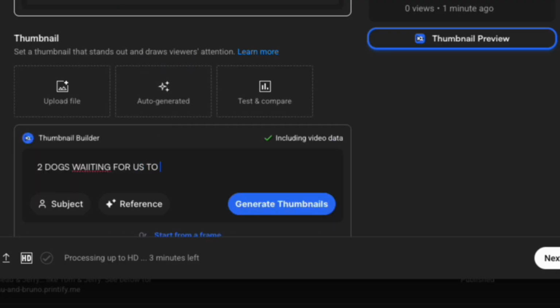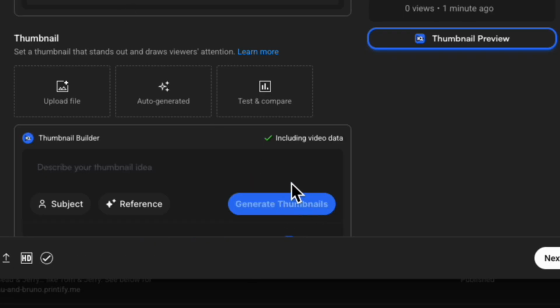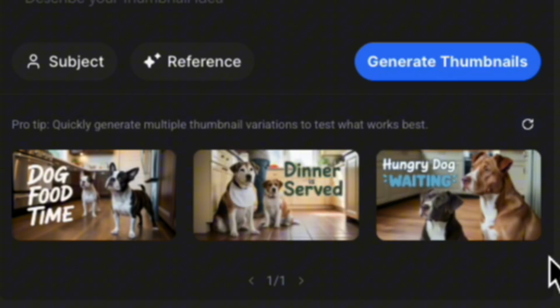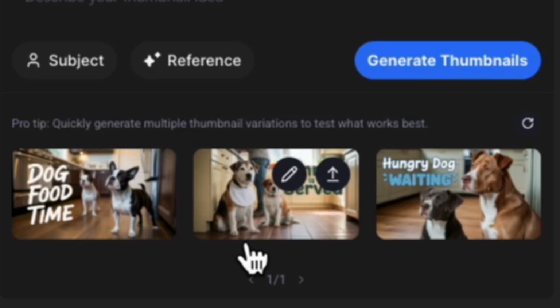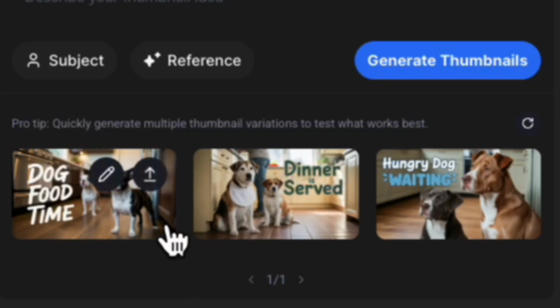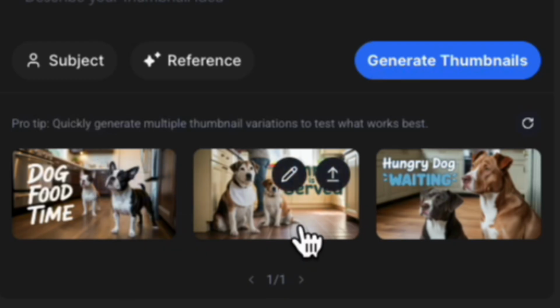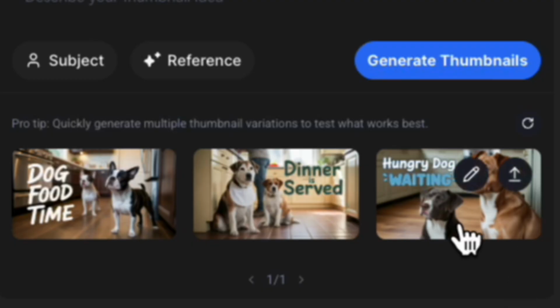So now if you type in here, 2 dogs waiting for us to make their dog food, and hit generate thumbnail, it'll give you 3 that you can choose from. You can choose the best one. And then just hit the use thumbnail button, and it'll be on your video.